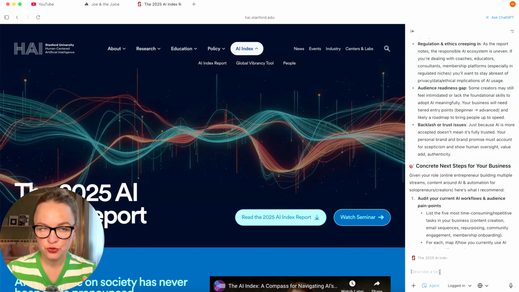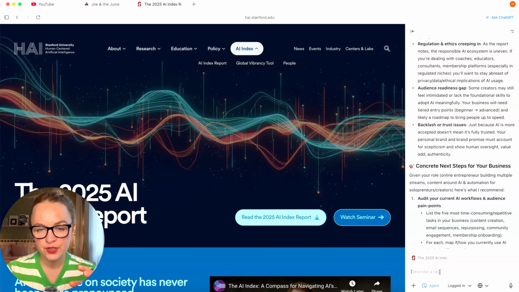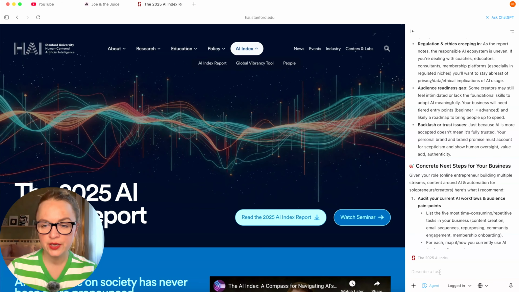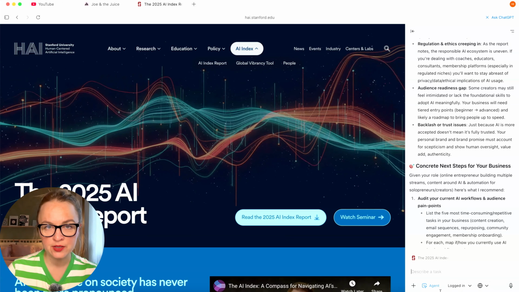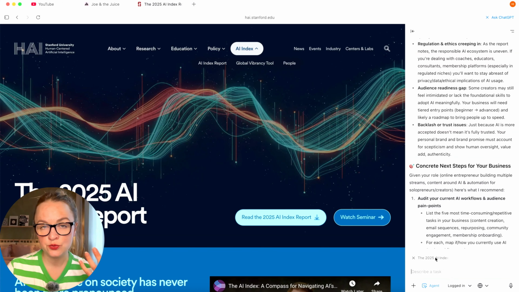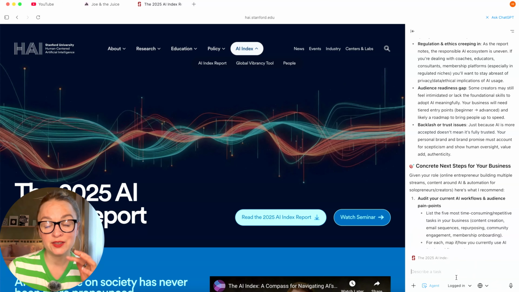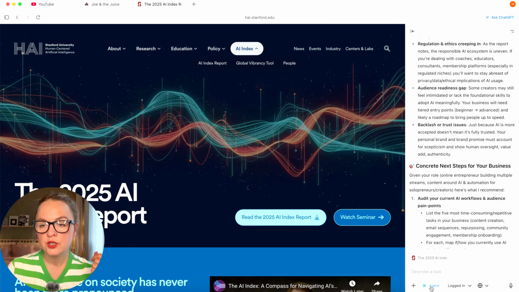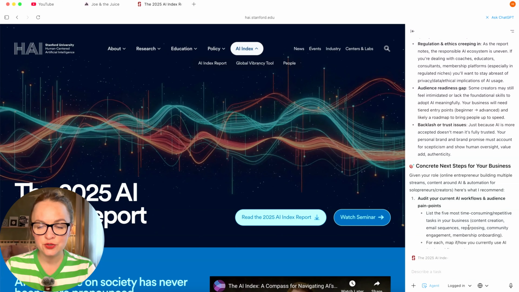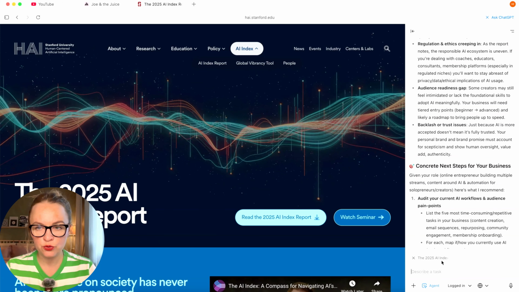So the last thing I want to show you, and this is the feature that I would say I'm least impressed with yet again. I had really high hopes when their agent functionality came out, and I just cannot seem to find use cases that are relevant to me that this agent can perform well. To enable agents, so basically what agent can do in this interface is perform tasks on your behalf.